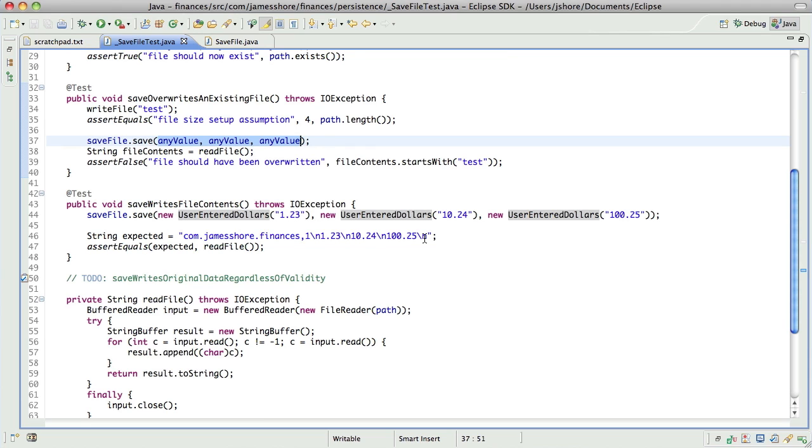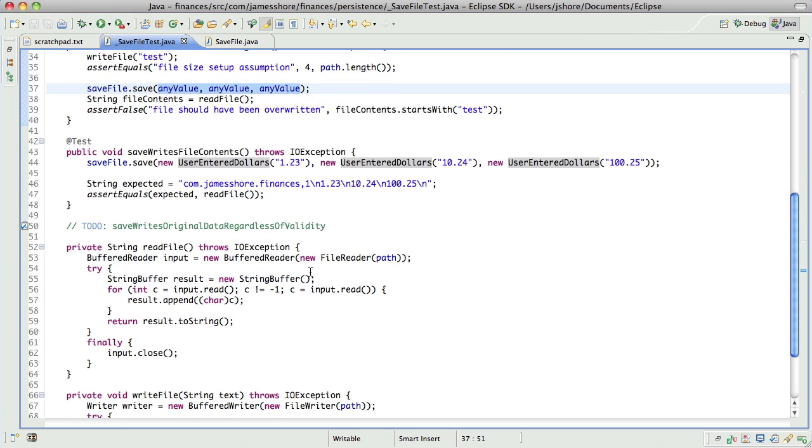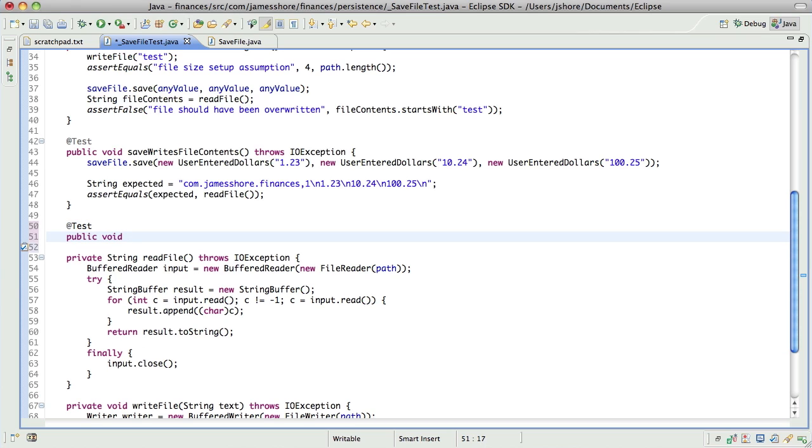That's good. And let's go ahead and put this test in. So the concept there is that really save writes out user entered values exactly as entered.